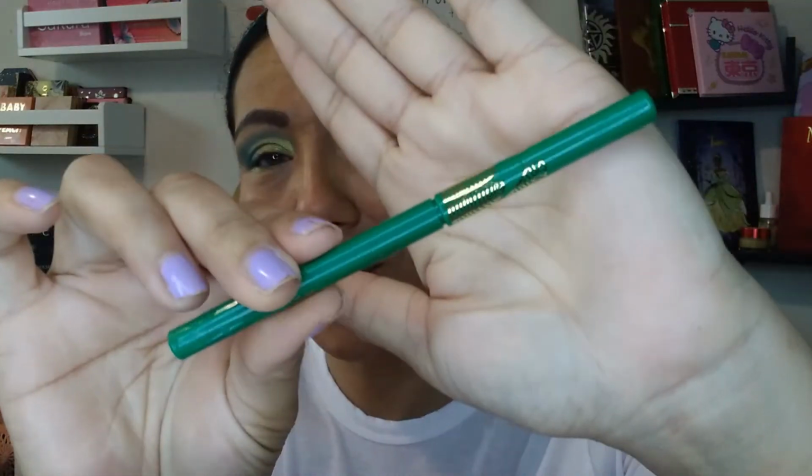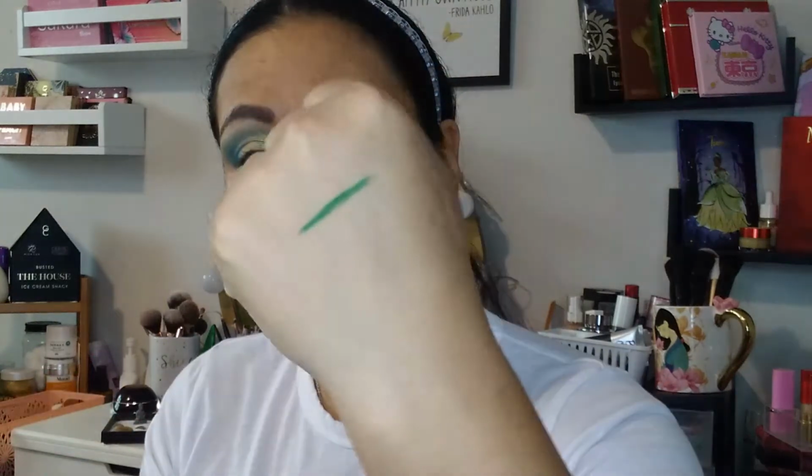All right, now I want to throw one of these pencils in my waterline. Let me go ahead and get them out of their packaging. All right, so you have two greens and it looks like kind of a metallic gold. I like the detail on the lid. Do you see that? It's like a gold leaf. All right, this shade is Canopy. It's a nice deep foresty green. This shade is Glow. It's kind of more like a limey metallic green.